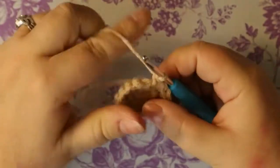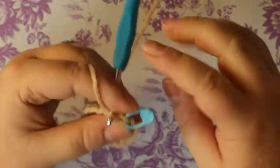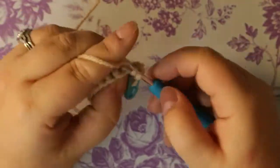Your next round is going to be 2 single crochets and an increase. This will bring you up to 24 stitches. That's number 1, that's number 2, and then your increase of 2 single crochets in the same space.